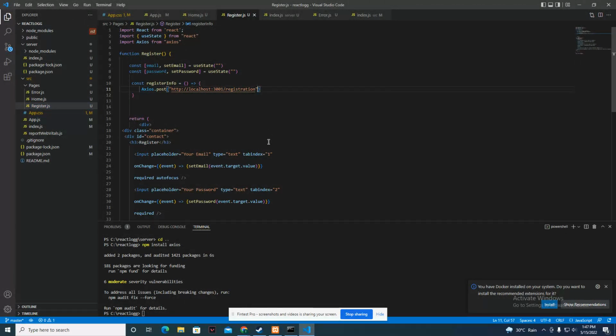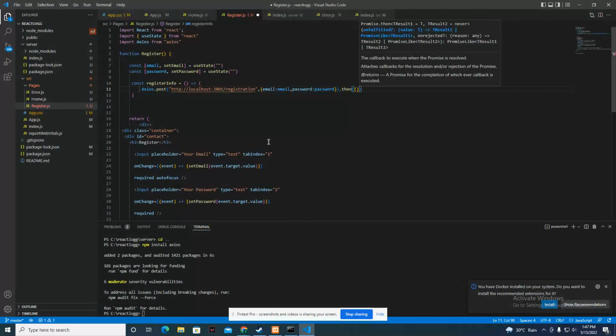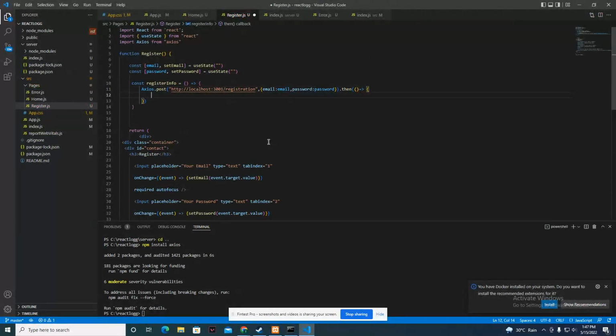So the next thing to do is to do an opening curly brace after the comma, and let's just say here email, then email, then password, then password. After doing that, let's now create a promise. So after creating a promise, let's just do an alert saying that your data is inserted.